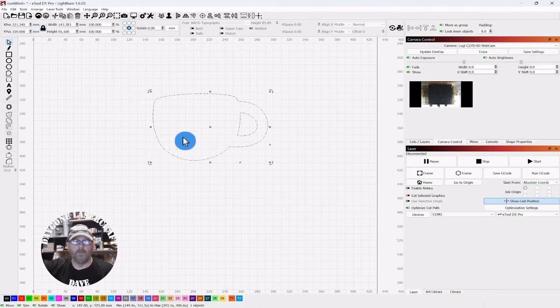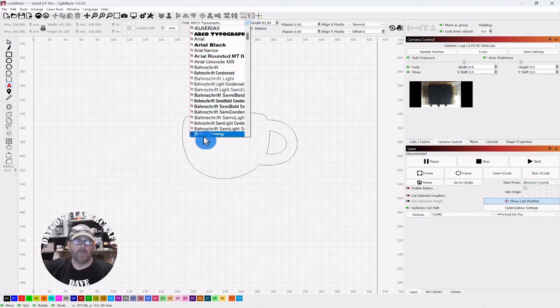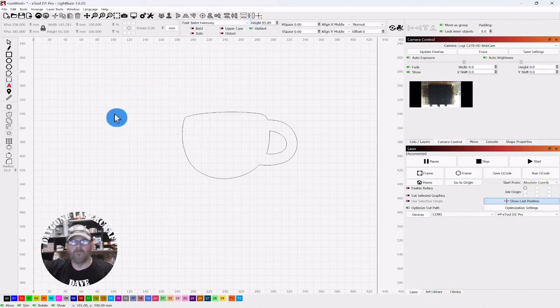And to make it look like we have some steam coming out of the top, we'll use another font. So we'll go to the text tool. We're going to select Ballet Harmony, another free font that I'll drop a link for. We're going to type a small S. This font happens to have caps and lowercase. And we're going to just grab it and set it into the top of the cup.